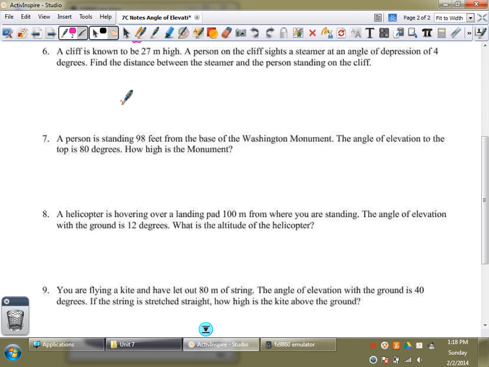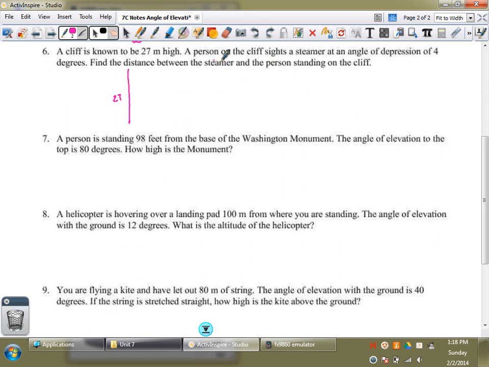Just a little piece of trivia as we set up this next problem with another cliff 27 meters high. This is the first video I've made from my house. So Michaela's here helping everybody learn math. Michaela, say hi to the students. Hello. There's Michaela. She's learning trigonometry. She'll be the only first grader to have an idea of what trigonometry is. So she's way ahead of a lot of people.